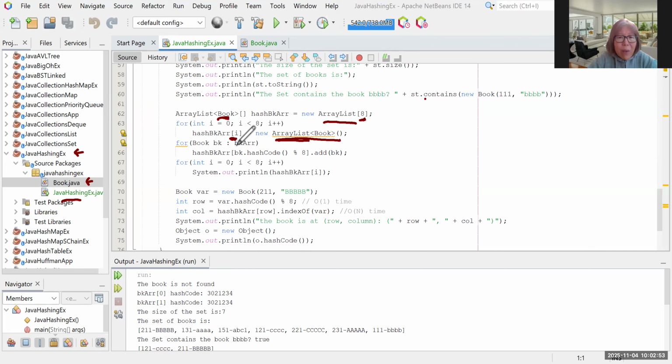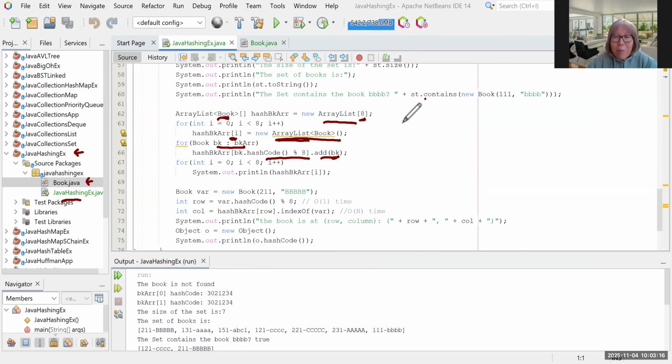Then for each book, we are going to use the hashing approach to add the book to this array list. Basically, it's an array list of array lists.